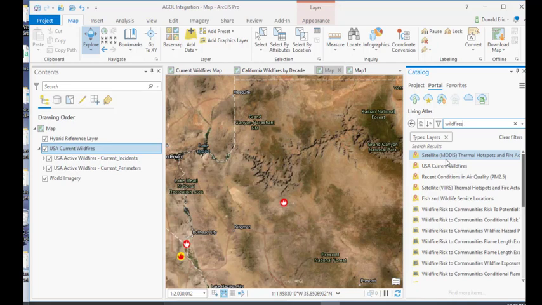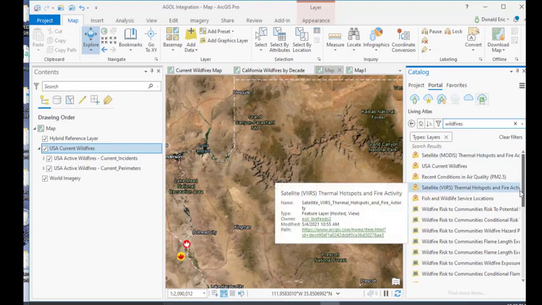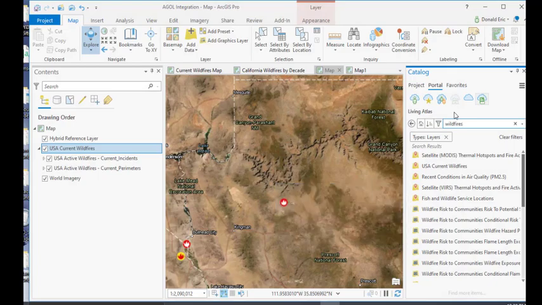And so in general, I have more confidence in layers that I'm pulling from the Living Atlas because I know that's Esri curated content. And so in general, those layers are going to be there. They may change from time to time, but normally they're going to be there. And if there are going to be some changes, Esri does a pretty good job of keeping people up to date about the changes that are going to take place with particular layers. All right, so that covers it for this demonstration.